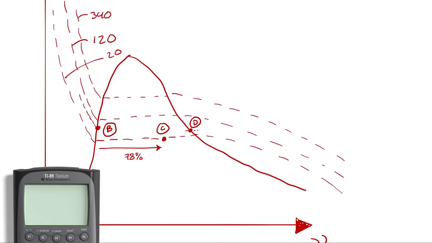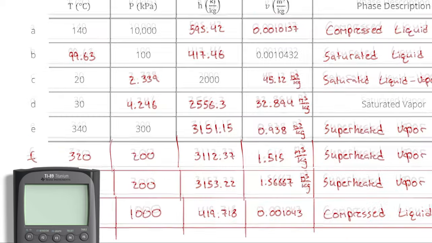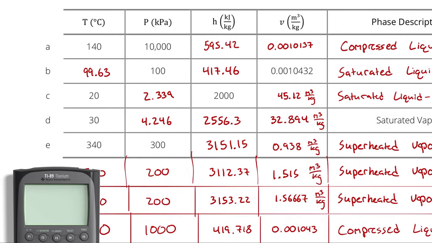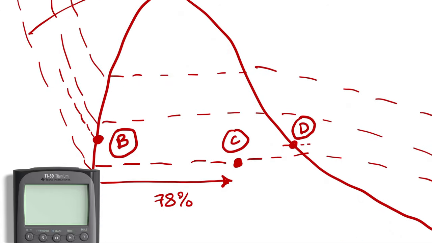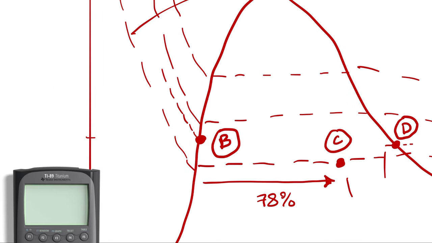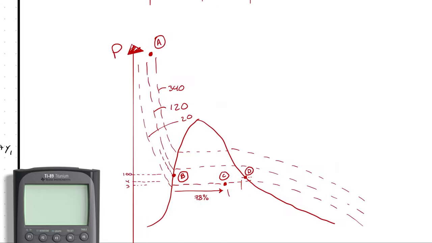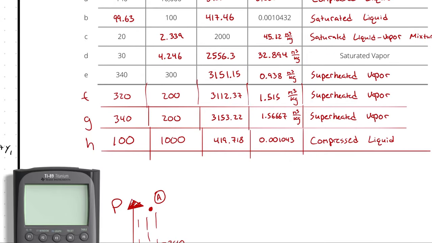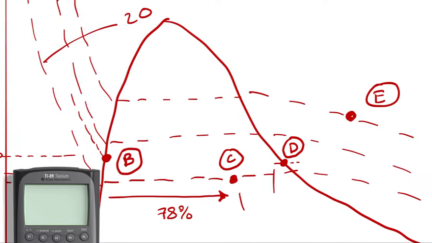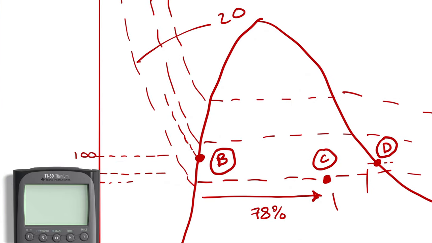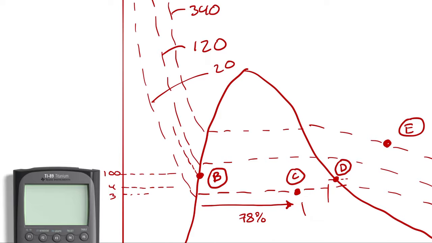And we can position it relative to B, C, and D by looking at the pressures corresponding to those. So those were at pressures of, say, 4 kilopascals or 100 kilopascals. This scale isn't particularly good. This would be like 3 kilopascals, this would be 4 kilopascals, and this is 100 kilopascals. Like 3, 4, 100. Great scale there, John. And I am saying E is at 300. Therefore, I will place E maybe over here, because it should be higher than B because it's higher than 100, but it should not be as high as the saturation pressure corresponding to 340 degrees Celsius.